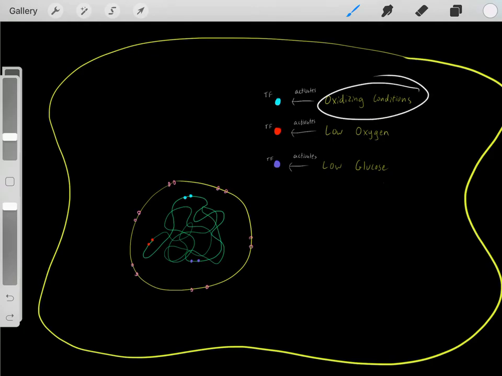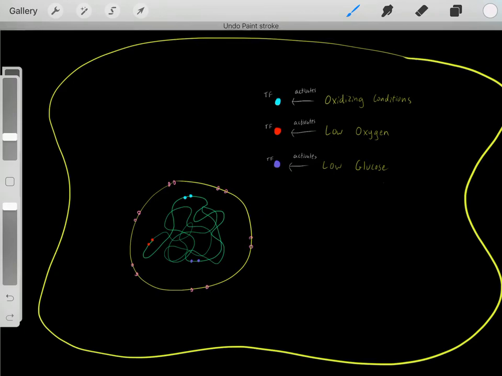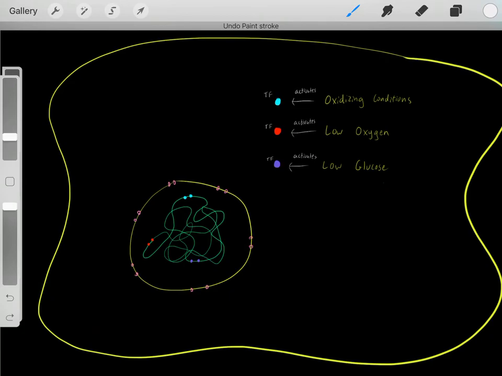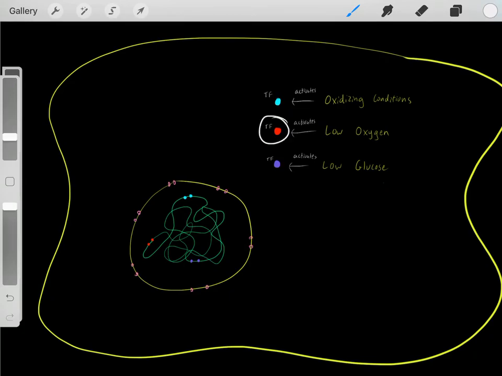We know we deal with oxidizing conditions. It activates this transcription factor, which now initiates the process of expressing this gene. Maybe we have low oxygen concentrations. So under low oxygen concentrations, maybe they cause some kind of conformational change, which now activates this red transcription factor, which can now enter the nucleus and initiate the transcription of this gene, and now we're starting to express this gene. Or maybe we have low glucose concentrations, which somehow activate this transcription factor, which now enters into the nucleus and now stimulates and initiates the expression of this particular gene, which handles that low glucose concentrations.